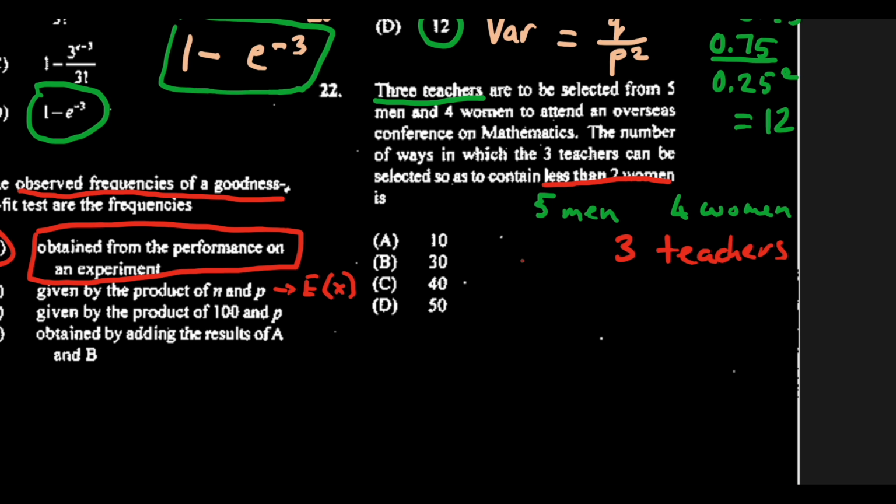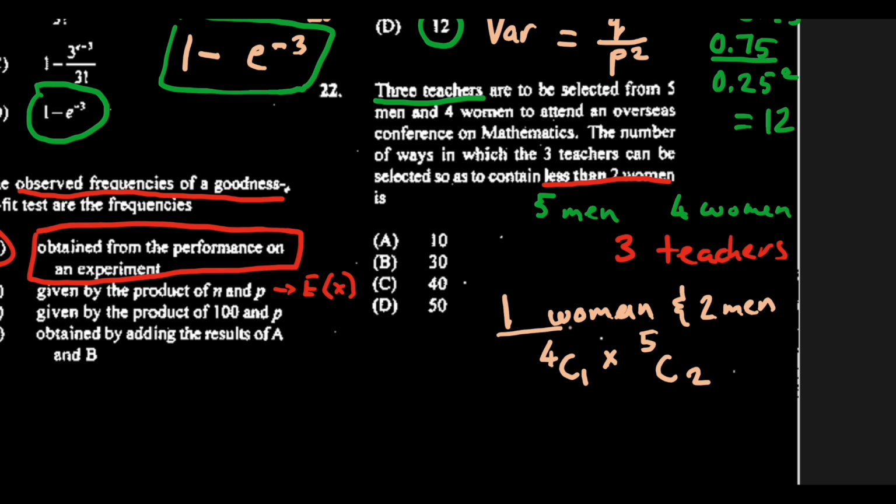So if I told you, give me less than $2, you're not going to give me $2. You're going to give me anything that's less than $2. So our first condition could be 1 woman. So if we have 1 woman, we must have what? We need 2 more teachers. So we could have 3 teachers. So we have 1 woman and 2 men. How many women do we have to choose from? We have 4 women to choose from. So I could say 4C1 times, I have 5 men to choose from, so 5C2.